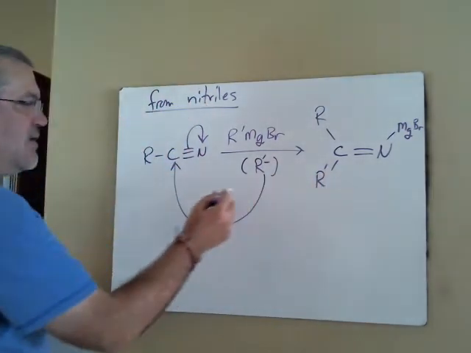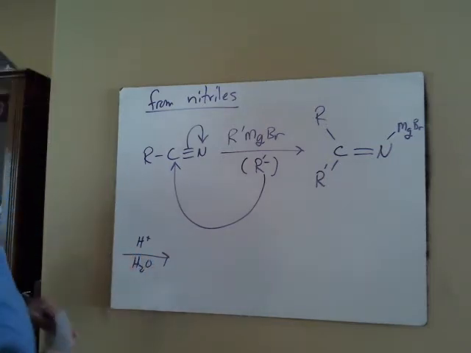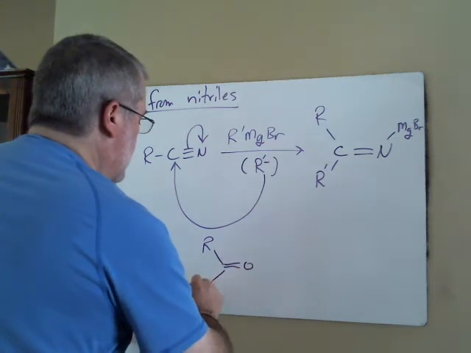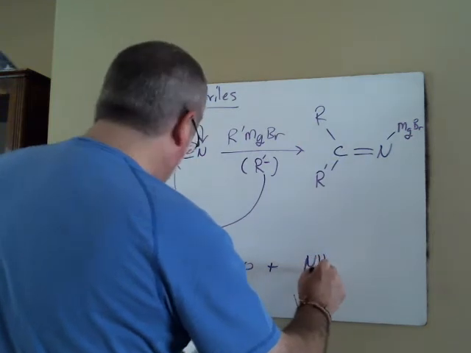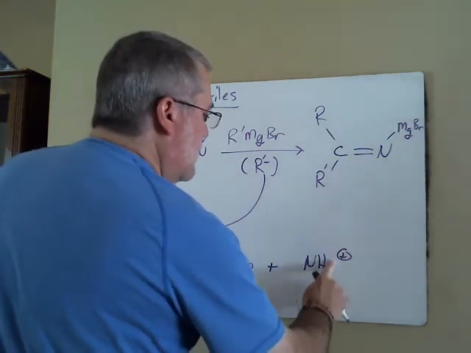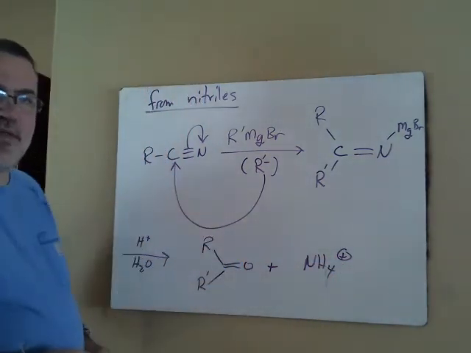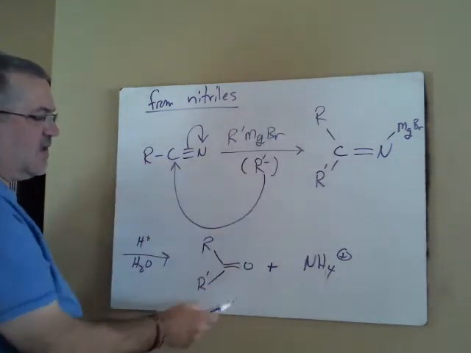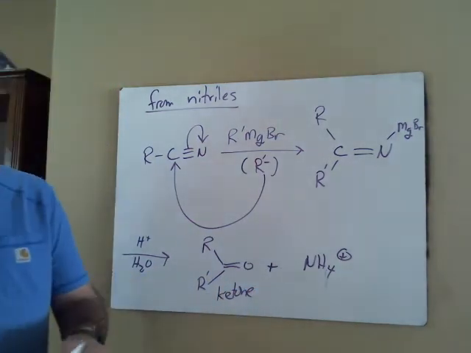I'm going to bring the arrow down here. It's worked up just like you normally do with a Grignard, aqueous acid, right? And if you do that, you end up forming the ketone plus NH4 plus. Okay? The only important thing we're going to look at with this reaction is that your nitrile reacting with a Grignard gives the ketone. We're not even going to worry about the mechanism here. Okay? So just know that that is a way of preparing them.